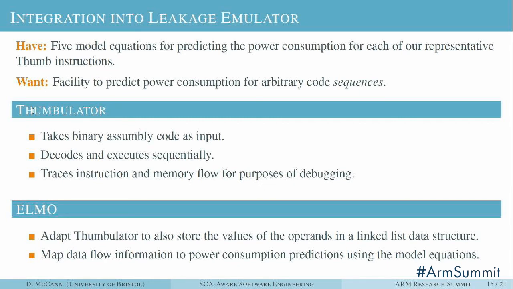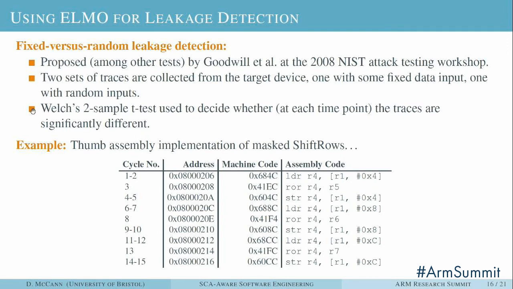At the end of this, we've got a bunch of coefficients and models for each of our equations, but we want something useful that can take that and convert it into simulated power traces. For that, we adapted a very basic emulator, the Thumbulator, which can take a Thumb binary as an input and implement the model I talked about previously, by extracting all the necessary information from the program, such as the Hamming weights, Hamming distances and instruction types, and then it spits out a simulated power trace. This tool we call Elmo. So now we're in a position to see what we can do with this tool.